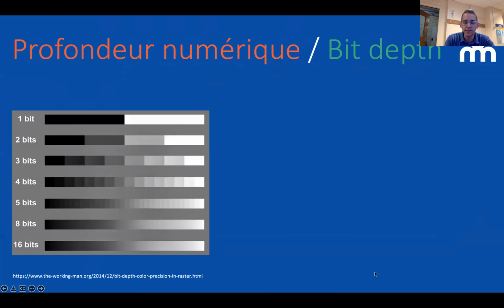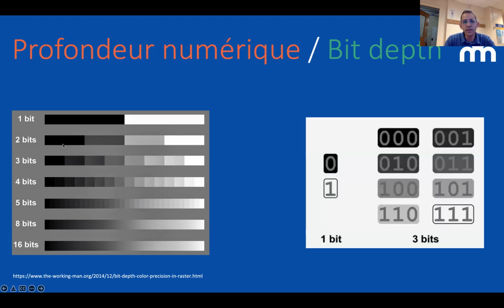And this brings me to the bit depth of an image. An image can be encoded into different levels of numbers. So in the volume I showed before, you can have two levels, 0 and 1. It is going to be a 1-bit encoding. You can also have 2-bit encoding, which is actually 4 levels. So you have 4 levels within your depth of image. And you can have more than that.